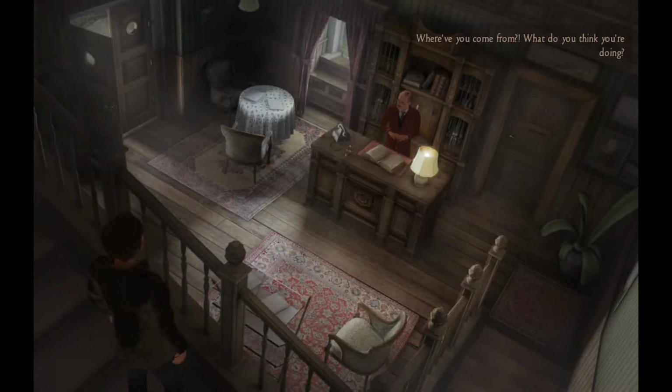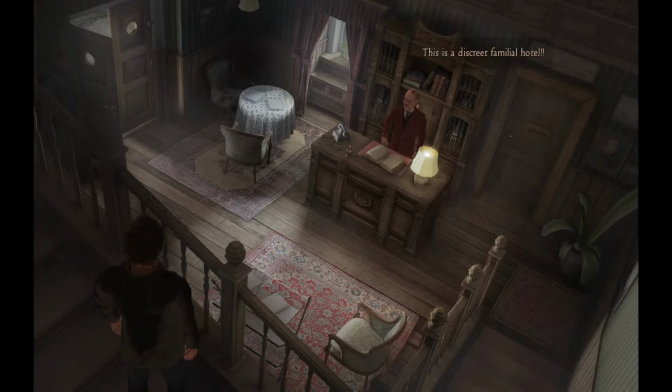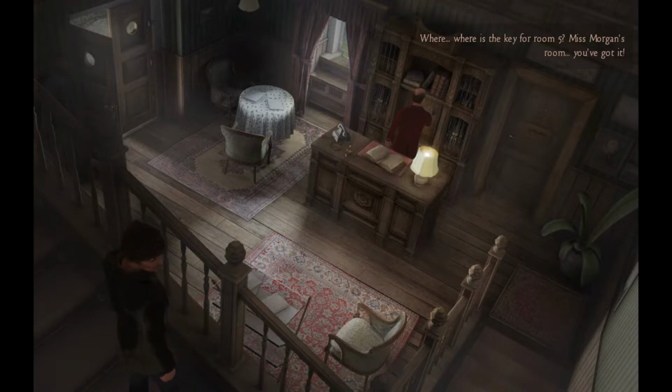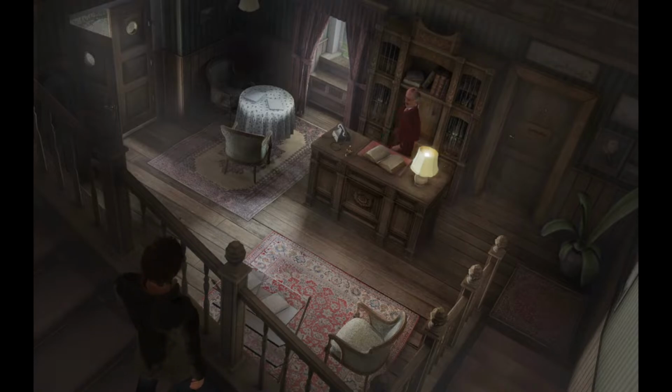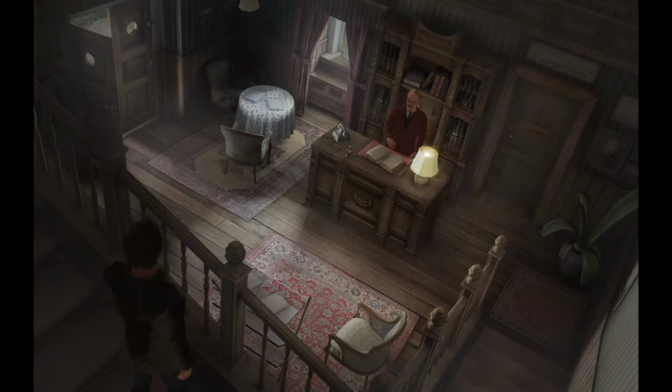Where have you come from? What do you think you're doing? You can't just march through the rooms. This is a discreet, familial hotel. Where is the key for room 5? Miss Morgan's room. You've got it. Give it here. Immediately. Don't let the police hear about this, for heaven's sake.